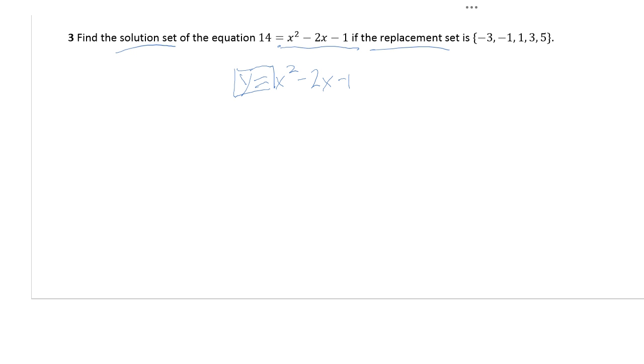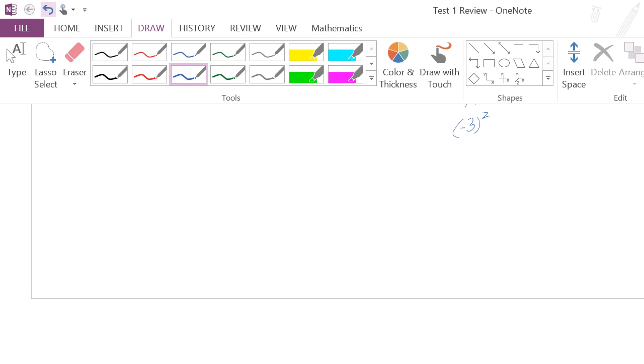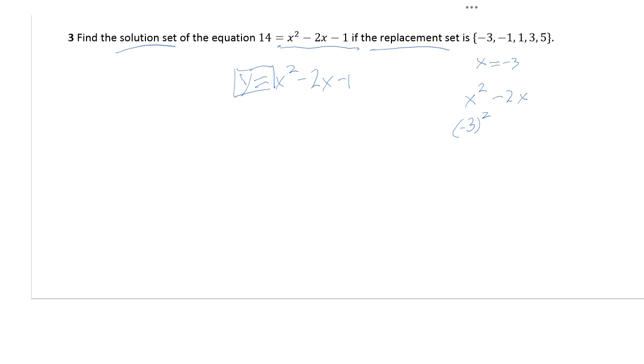Now putting this into y equals, where we're going to go from here is the table on the calculator. So instead of taking each of these and using, okay, x equals -3, and substituting in, okay, x squared, so that would be -3 squared minus 2 times x, which we have to substitute in with a -3, x minus 2, substitute in, -3, -1, -1. And instead of doing that for each of these numbers individually, I'm just going to look in the table at the x values and look at -3, -1, 1, 3, and 5 and see which numbers here give me this for my equation. So I'm looking for, over here for my y value, which x value gives me a y value that's a 14.